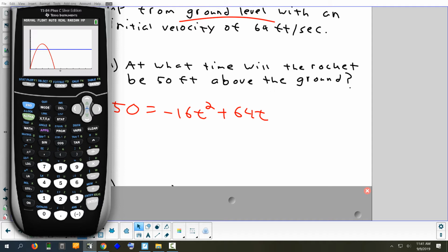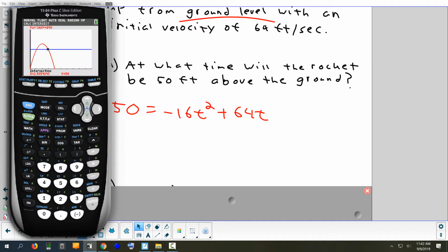Where they intersect. Second, calc, intersect. I'm going to do the one on the right. If someone can do the one on the left, that would be helpful. And the way you do each one separate, pick a point on the blue, doesn't matter where. Pick a point anywhere on the red, even if it's off the screen, it doesn't matter. I can move it on the screen if you want to see it. And now the guess is how you decide which one you want. I'm going to put my guess closer to the one on the right. If you want the one on the left, just move your guess over there.